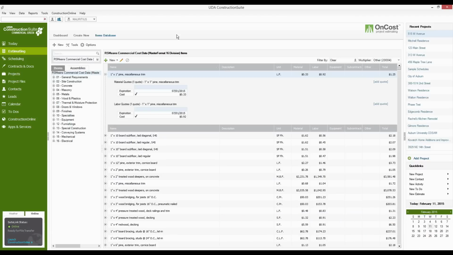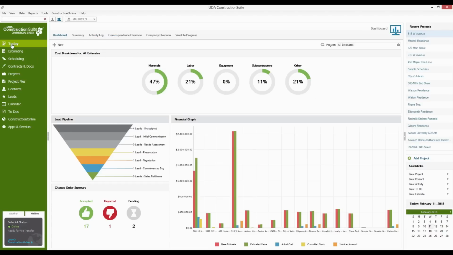So make sure that you take advantage of that, and with the power of the desktop backing up all of this functionality of ConstructionSuite, you can pull in and collect information from any number of different vendors that you want to keep in the system. There's no limit outside of perhaps resources on your machine. Right. But as long as you gather up that information, ConstructionSuite and your computer are going to be able to power all of that, and then keep simplified reports and everything for the guys who need to pull it up from their phone. So that can all be synced into ConstructionOnline, and everybody who needs the information can have access to it if they need.